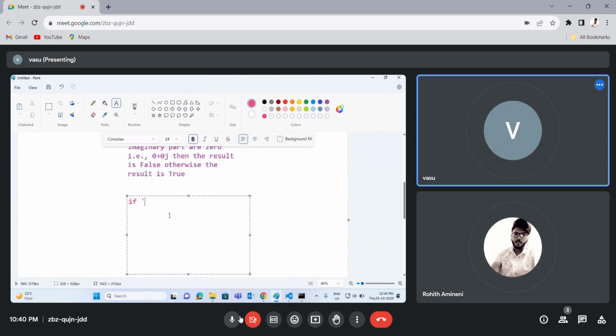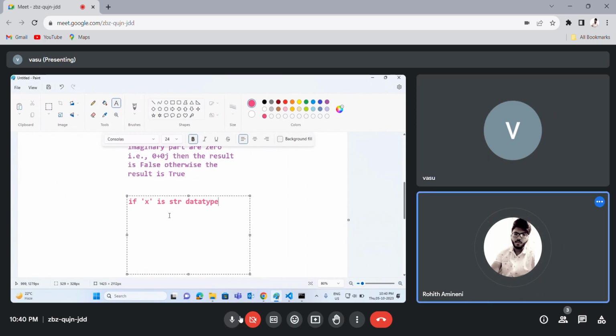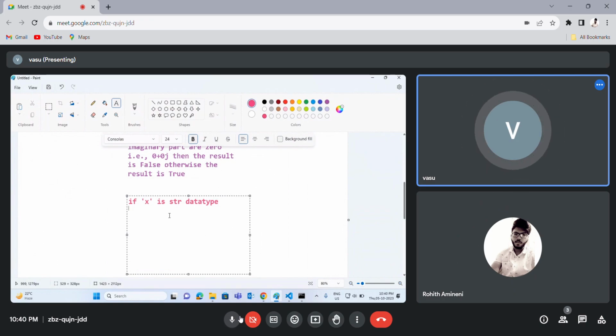If x is a str string data type, string data type ఏమైతే if x is empty, ఇక్కడ గుర్తుపెట్టుకోవాల్సిన empty, then the result is false.